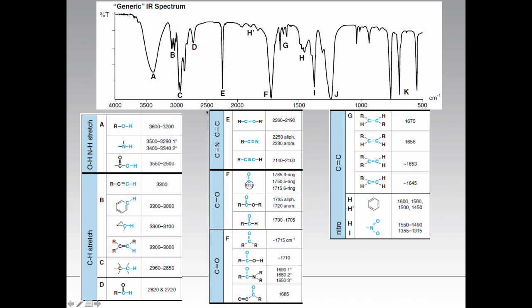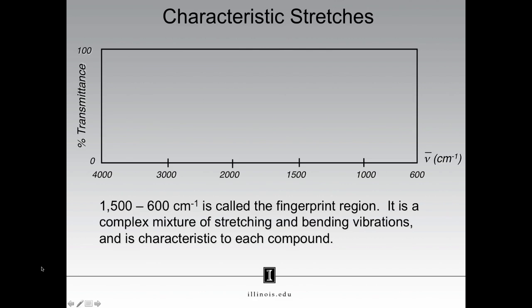Similarly, if we look at the F region, which corresponds to carbonyl stretches, we see that they can appear anywhere between 1,650 wave numbers to 1,785 wave numbers, depending on the type of carbonyl. Does the fact that a stretch can appear at different wave numbers tell us something about the type of functional group? It actually can, and we'll talk about that in relation to carbonyls later in this webcast. Now, this slide contains a ton of information. Do I expect you to memorize every single box on this table? No. What I expect you to memorize are the general ranges for the most important of these stretches. Let's talk about those stretches here.